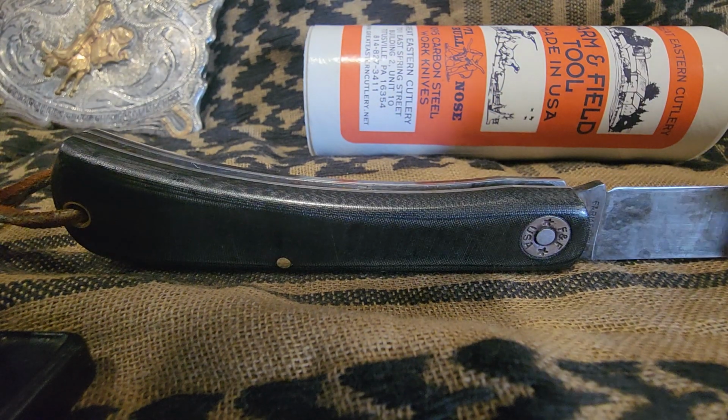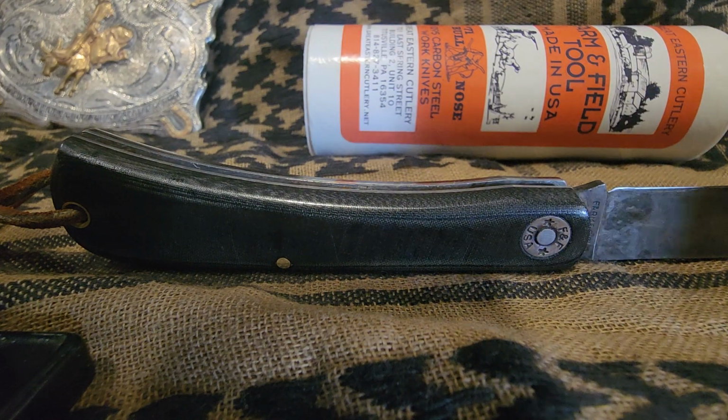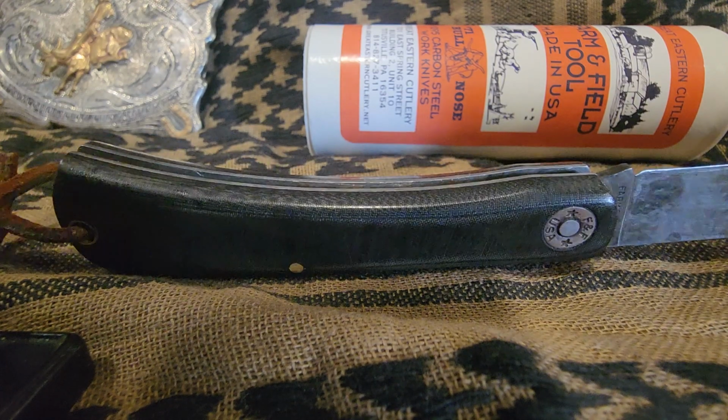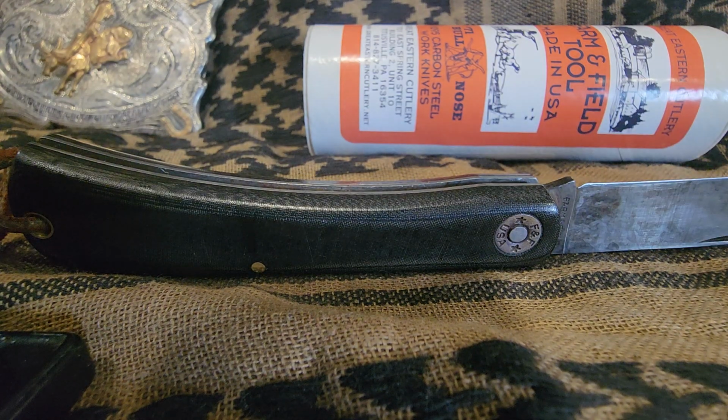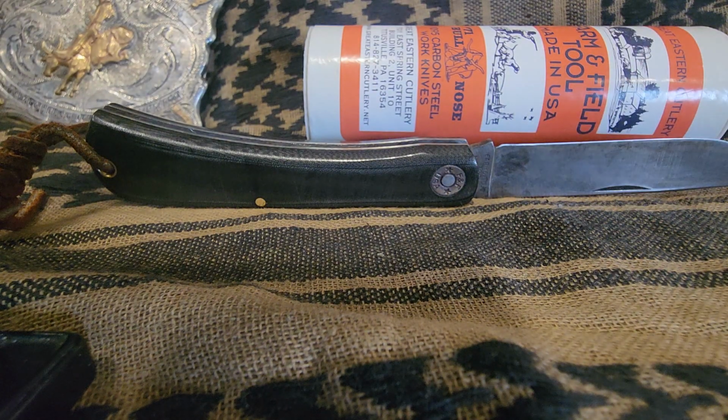And then I don't know what year, because I'm not a super good historian, but they came up with the back spring, and that back spring does all the work. It keeps the knife open, keeps the knife closed. At its time, it was a really good innovation. But if you are looking for a simple, sturdy, do-everything knife, this is going to be the ticket for you.